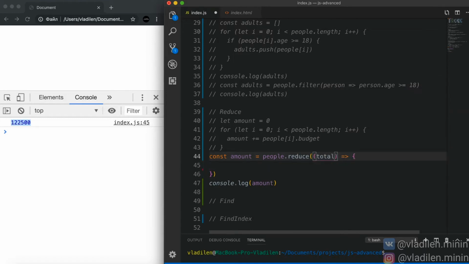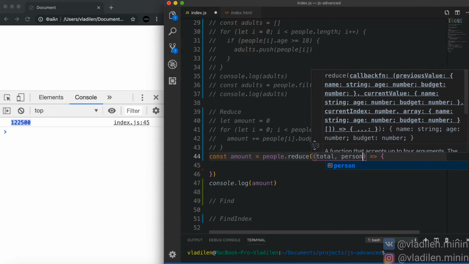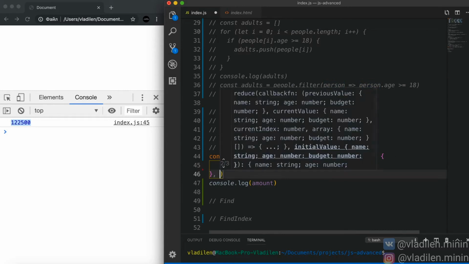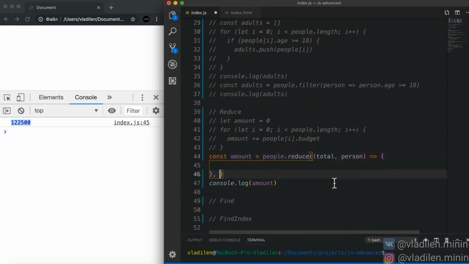The first parameter is total, and the second parameter is the iterable element of the array. The second parameter in the reduce method is an initial value that will be assigned to the variable total. That is, we want to calculate the total budget of people, so we start from 0, as in the example above. And, essentially, what do we need to do in the reduce method?